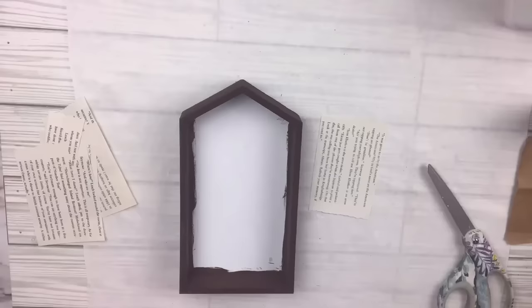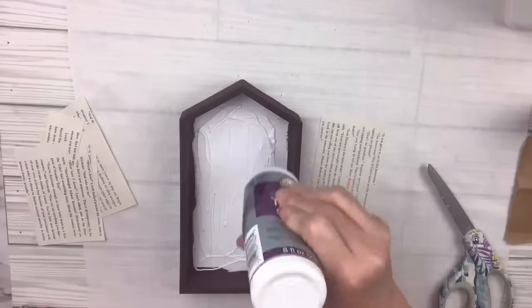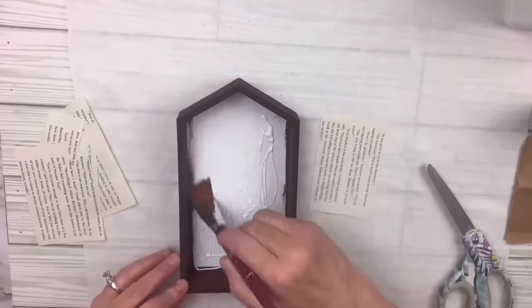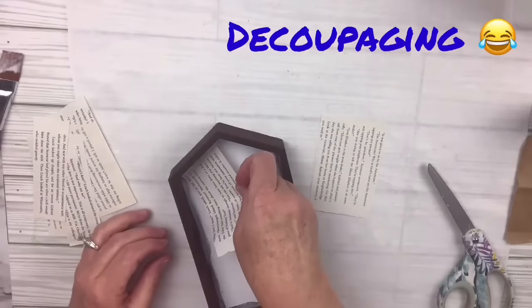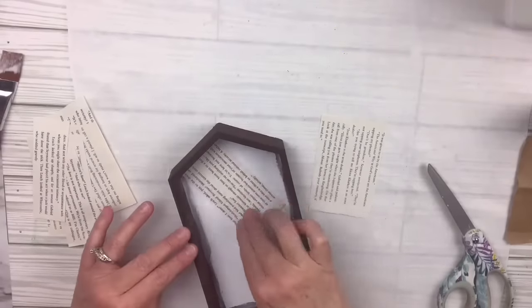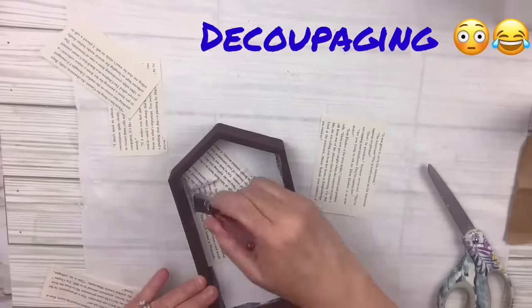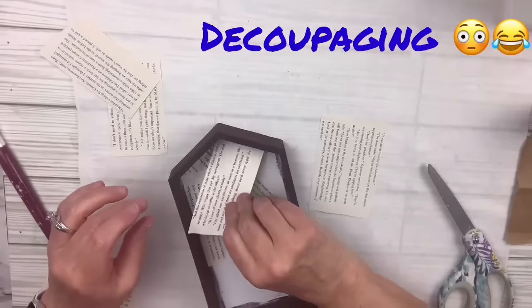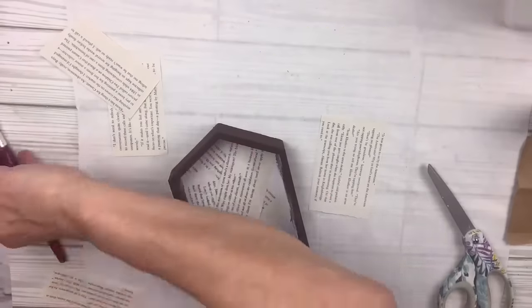So now I'm just going to cut the book pages into little teeny pieces and then put some glue or Mod Podge, whatever you want to use, down inside and just start Mod Podging, going all different directions, all different sizes, and just cover that inside face of the Shadowbox house. I love doing Mod Podging. It's so fun, and there's so many different ways you can do it. And I think book pages look amazing when you Mod Podge them.